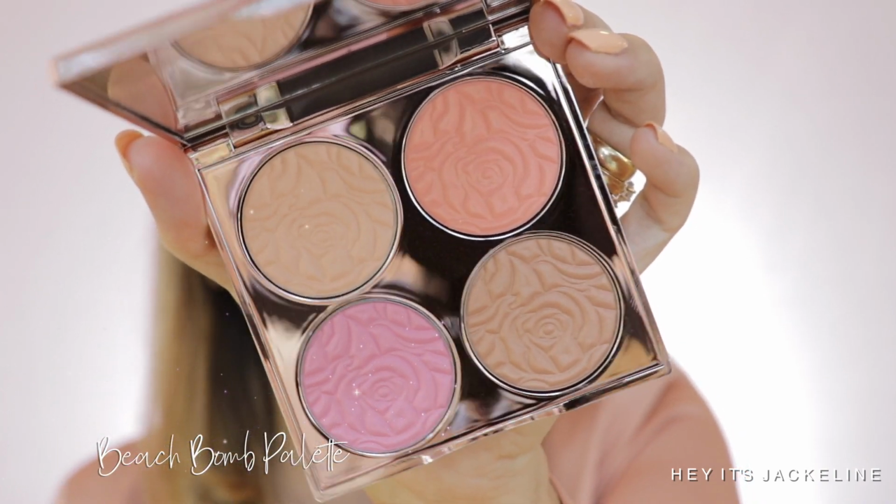Let's go to this beauty right here. This palette is just stunning. I'm gonna be using my Royal and Langnickel brush, and I'm gonna go to what is supposed to be the bronzer and see how this goes. I mean, there's always room to correct if not, so let's just go for it.